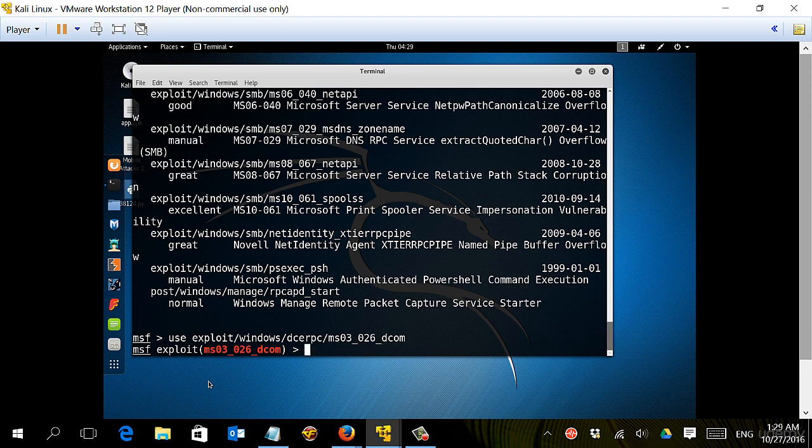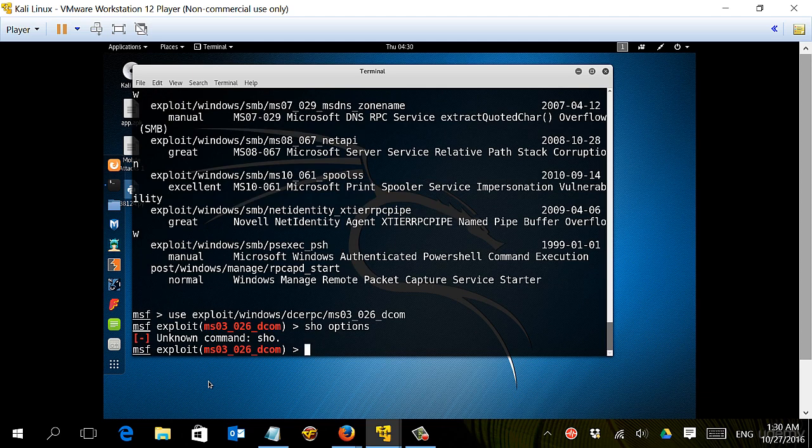Now, any exploit may need an input. I know that this is an effective exploit that can be used to hack a system, but it will not be smart enough to know which system. I need to set the IP, I need to set the port. Some input will be needed from my side. How can I know what input is needed? Sometimes IP only, sometimes other information like port or operating system. But how can I know what information is needed to be able to use this exploit to hack our victim? You just type show options, and show options will show you.